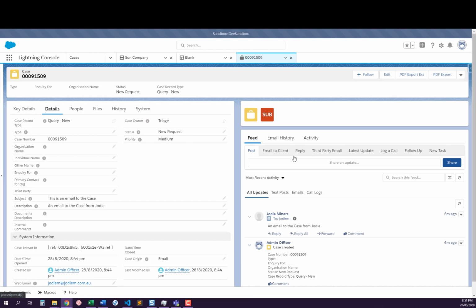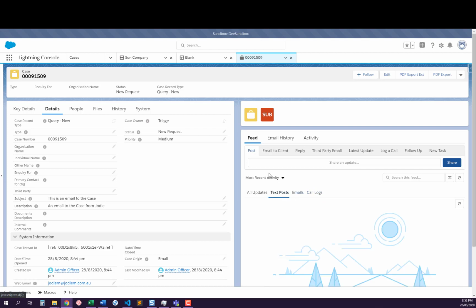So I've set up the feed also, and this is a feed layout, which is set up in Classic as a feed layout, which gives us the feed filters. Now again, we've got these tabs here. This is the most ridiculous way of doing feed filters, but it does the job.